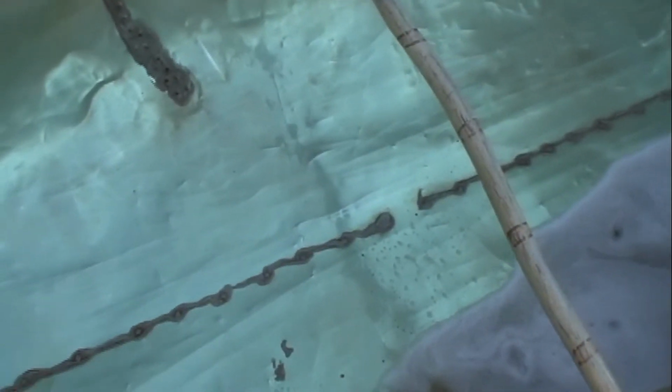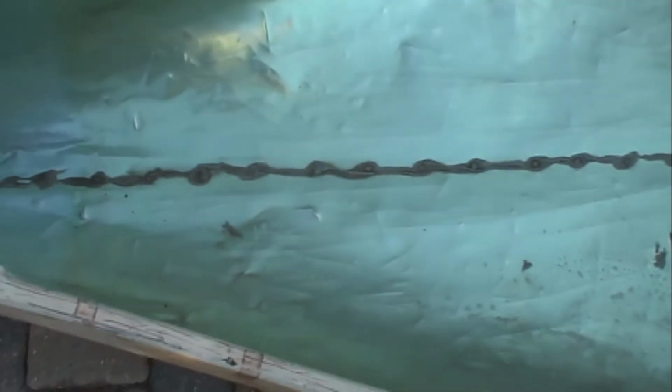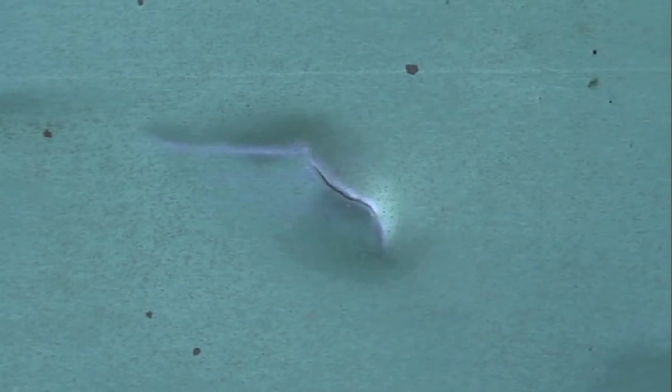Overall, not too many leaks in this particular vessel. We see the scratch along the bottom, which is fairly common with aluminum. They do scratch quite a bit, a lot more than polyurethane. However, they are much lighter, so that's a trade-off. But we did find one scratch slash fracture right here that will cause us some problem.